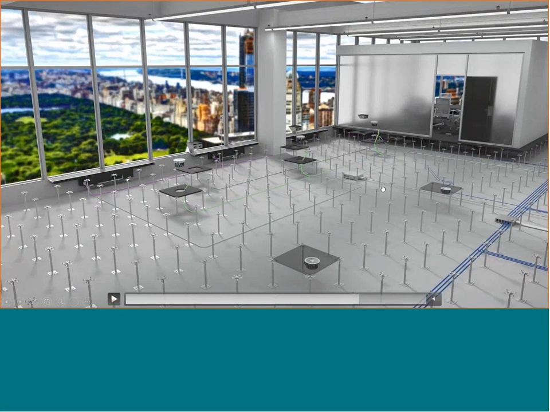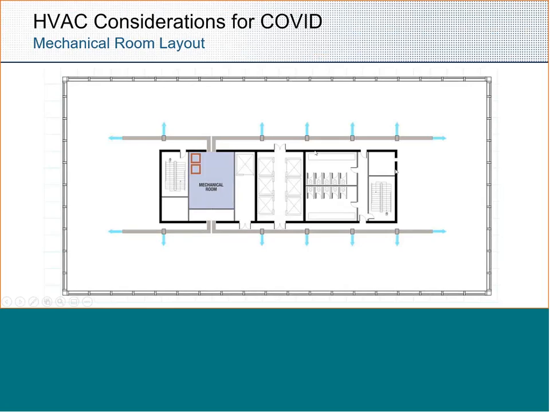So again, that's a quick view of the flexible nature of it. In terms of the mechanical system, and this probably warrants further discussion, there are a couple of approaches to providing air out to the space, some of which have ductwork to run the air to within 50 feet of the perimeter. Here we've got a centrally located mechanical room and outside air ducts represented by the orange boxes here.